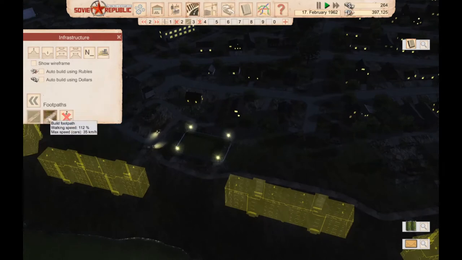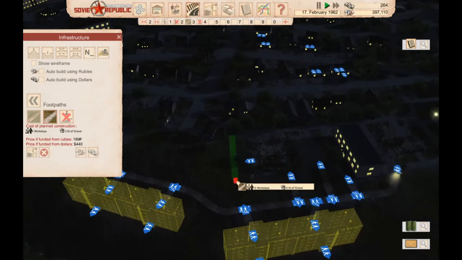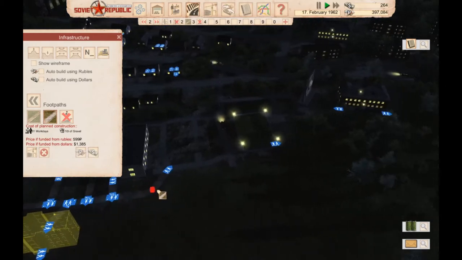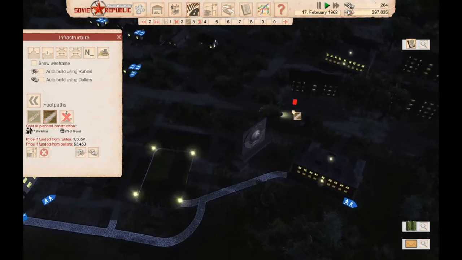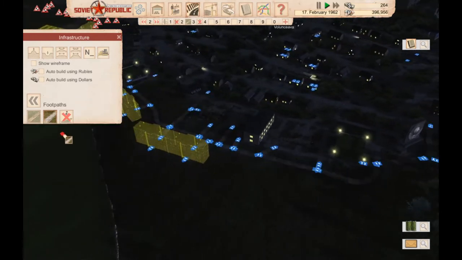This will definitely give us a bit more population. Just have a look, we need a few more footpath connections here. Thank you, autosave. Bring that down. Let's get that connected up to there. Quick judicial press of the shift button there worked nicely. Right, let's get them booked in.